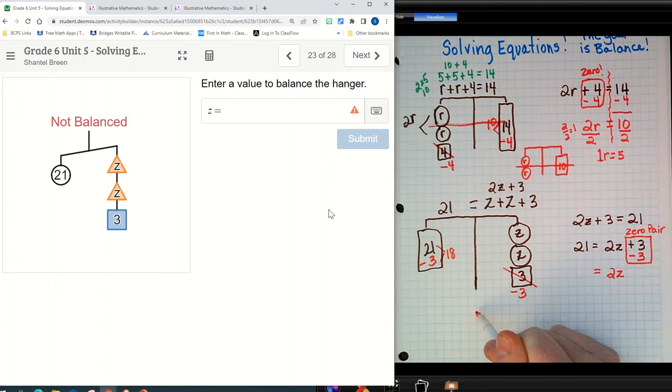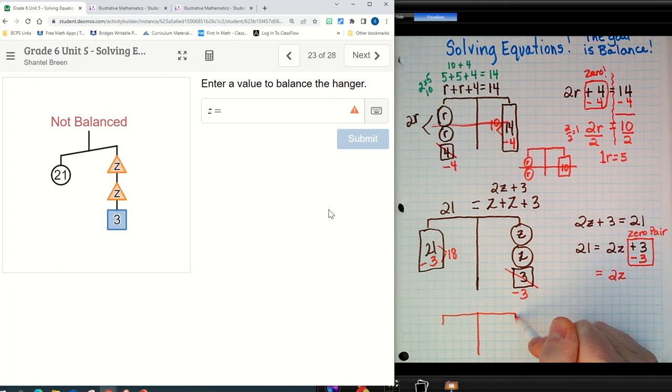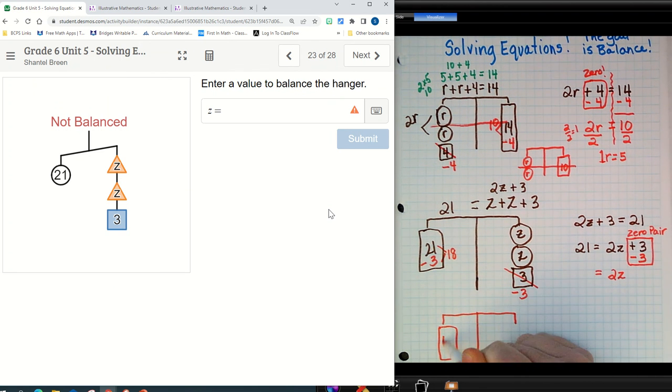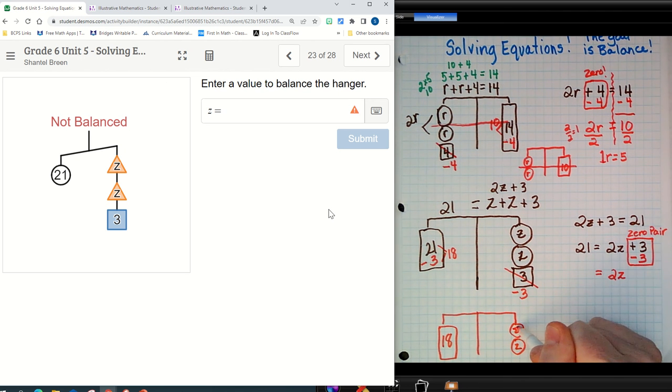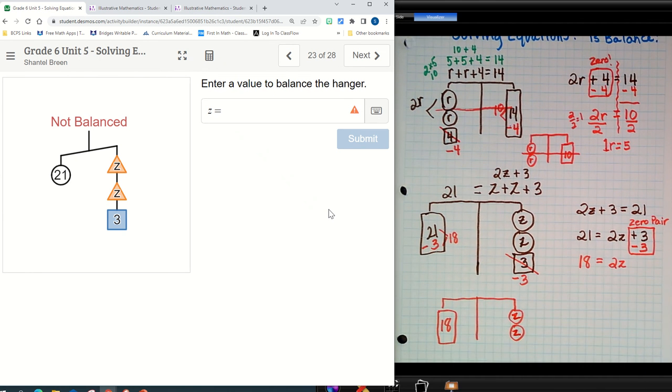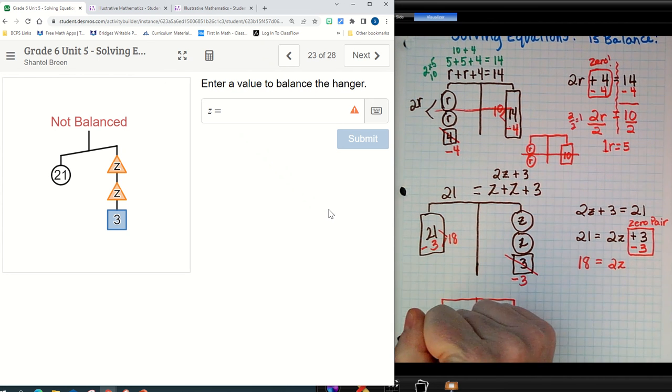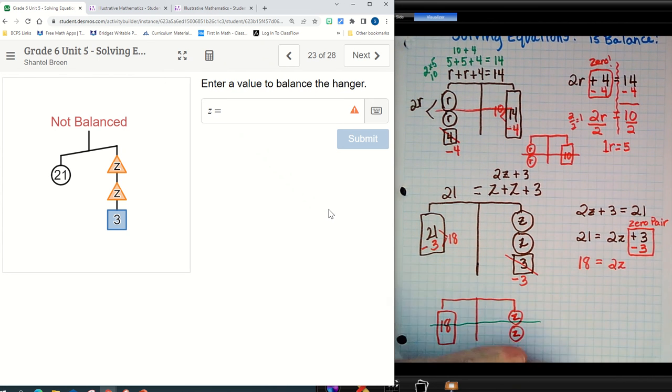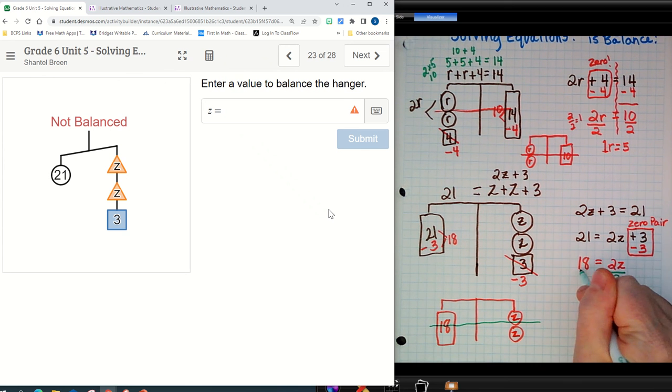Okay? And again, it really does only take a second. If you really need to see it, instead of 21, now I have 18, and instead of z plus 3, I just have z and z. Now it becomes a lot easier, okay? 2 what's make an 18. All right, so I know I have 18 is equal to 2 what's. Well, what we're doing is just splitting it in half, right? We're just going to take our little number here and cut it in half. Divide both sides by 2, divide both sides by 2, and what do we got?